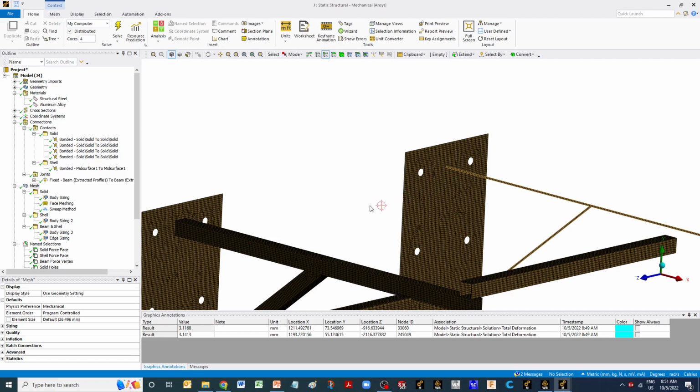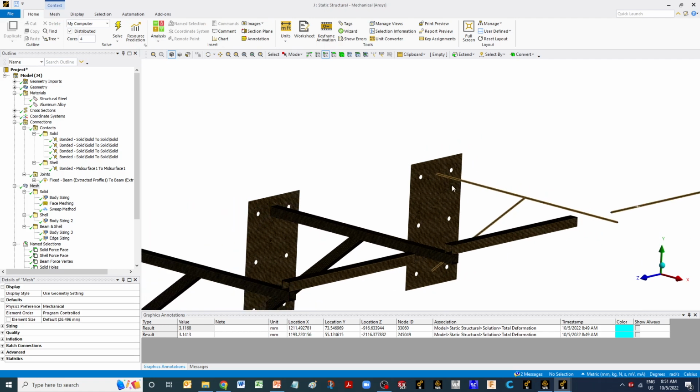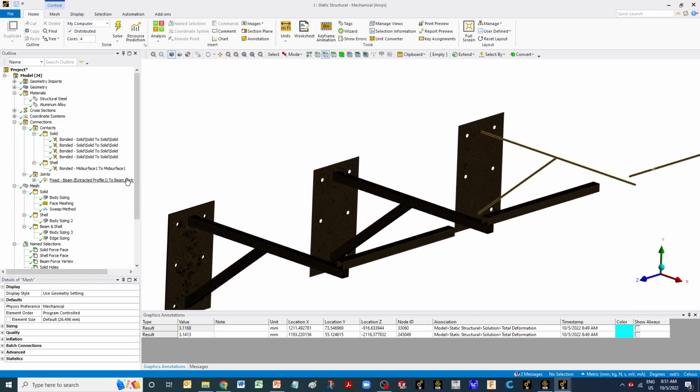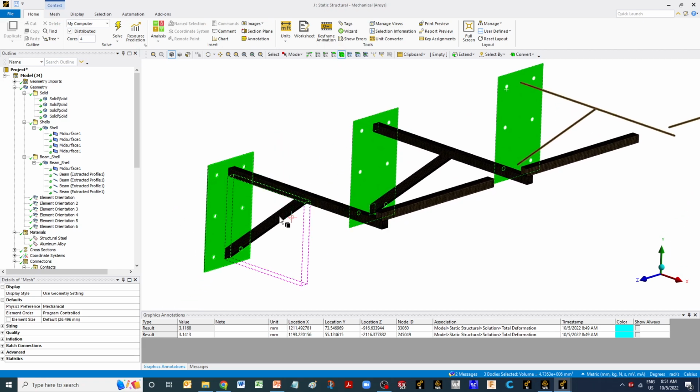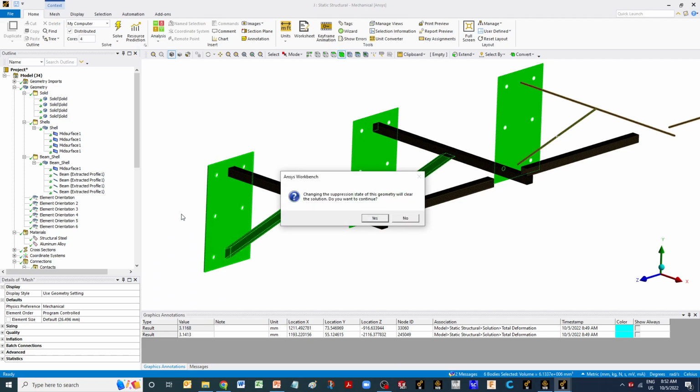So I want you to be aware of this type of modeling where we rush into creating a mesh with conformal type of mesh and ignore the connections. In another video, I can show you how to remedy this situation on the beam model so we can get identical results. But just to keep it simple, we can suppress the plates for now. So I can pick the plates here, and to make it even simpler, I can suppress these members also. So right click, suppress.